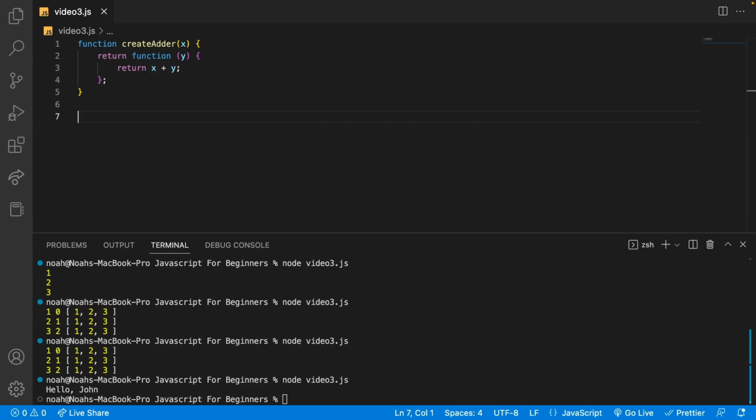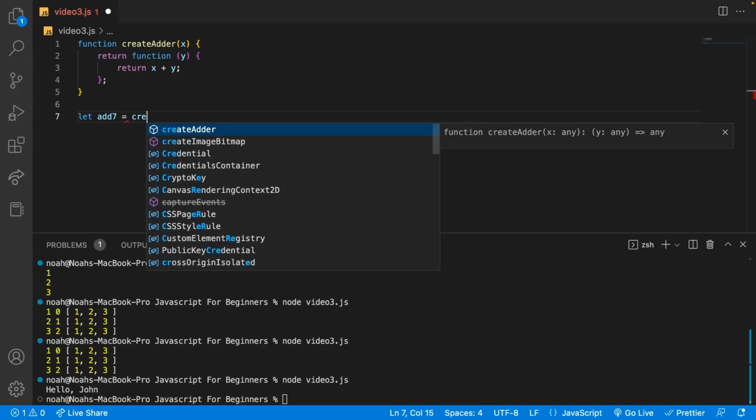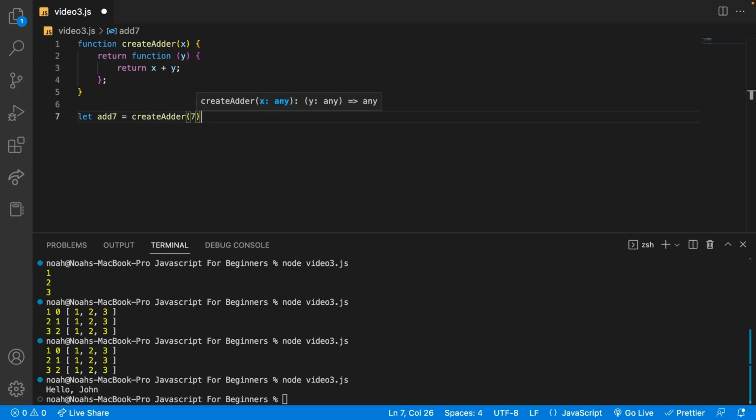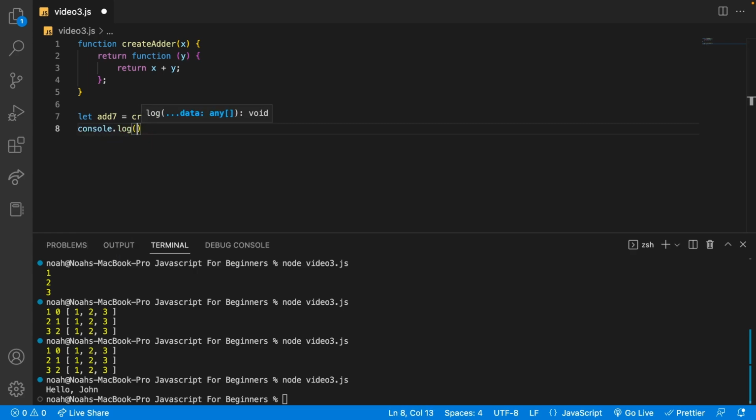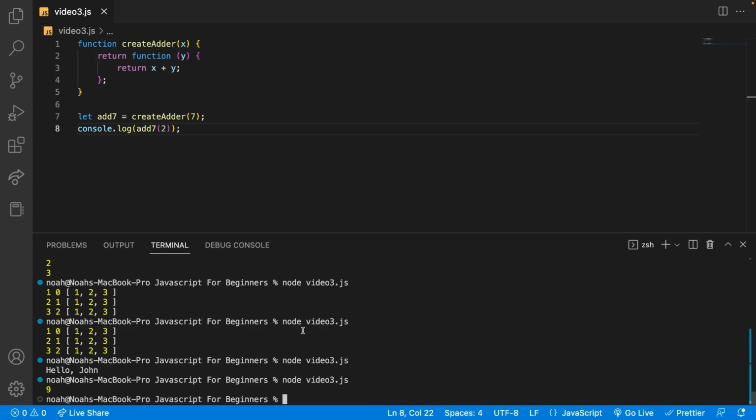If we call this and say let add7 equals createAdder(7), and then we console.log add7 and pass in the number 2, and run this, we're going to get 9. So why is this?